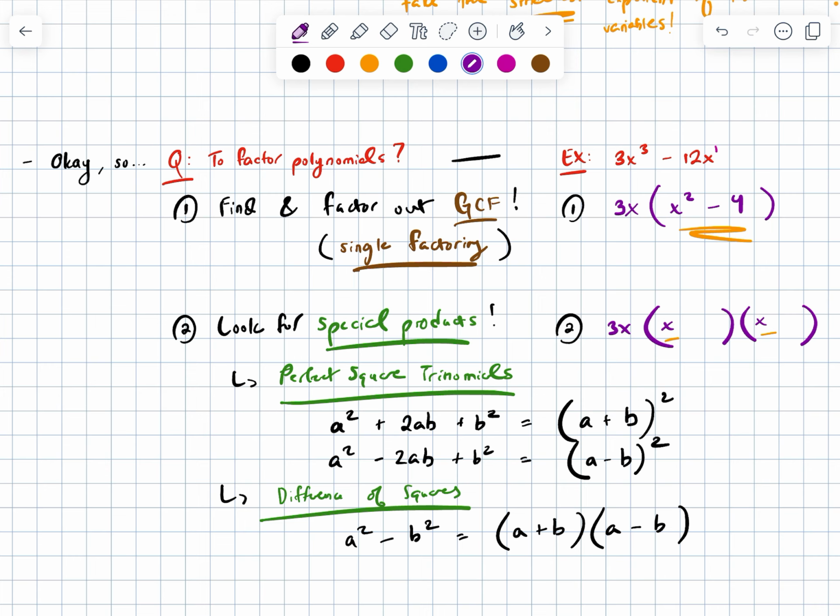And I can do the same thing at the end. I need these 2 here to multiply to get back to negative 4. Well, I know that one of them has a plus sign in front, one of them has a minus sign in front. Similarly, the square root of 4, this would need to be positive 2 times negative 2. And would you look at that? I've now figured out a way, at least in theory, to reverse the process of simplifying both of my special products from last time.